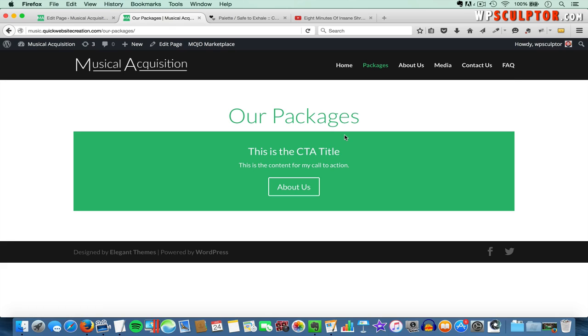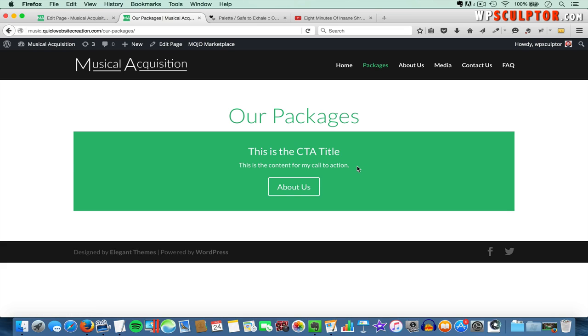All right, and this is what a call to action module looks like out of the box. And you can see that our background color is the green accent color that we have for our theme. And then we have the title, the text below the title, and then we have this button. And you can see that all of our text is white, including our button text, and the button border color is also white, and the button background color is completely transparent, so it's taking on the background color we have for the call to action. Now, when I hover over the button, notice that we have a mild transparency for the background color. So in essence, it's just turning our button background into a lighter version of our call to action background.